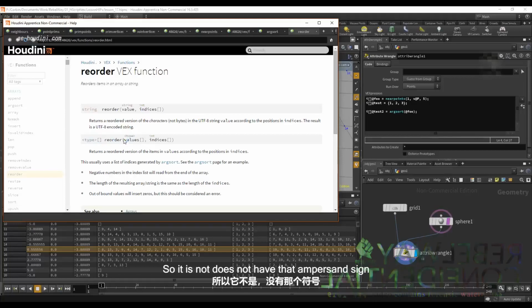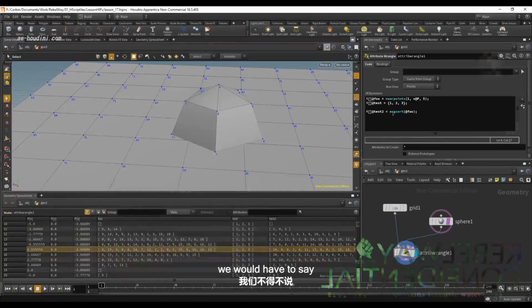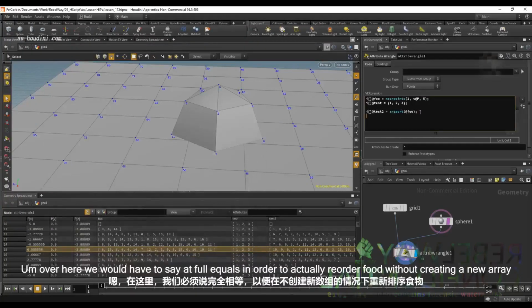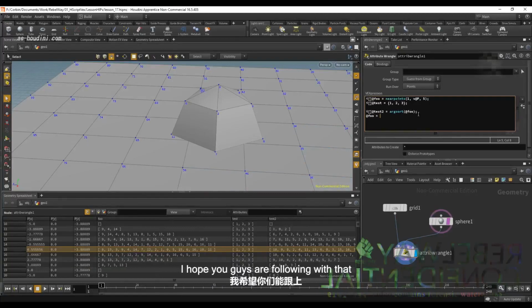It does not have that ampersand sign, so it's not acting upon our original array. It's returning a new one. So if we want to override the old one, we would have to say over here, at foo equals in order to actually reorder foo without creating a new array. Right? I hope you guys are following with that.